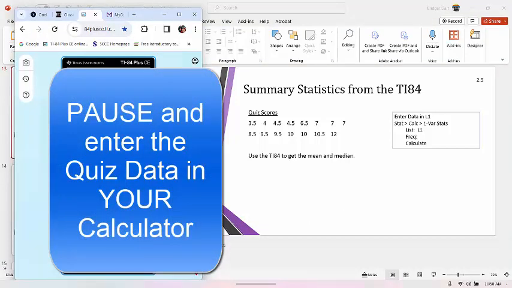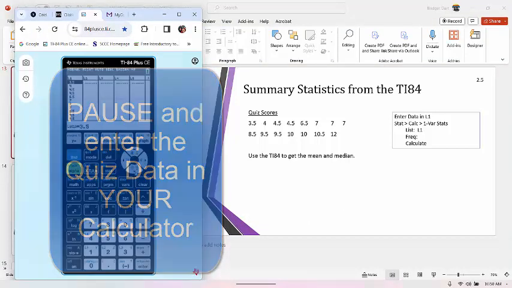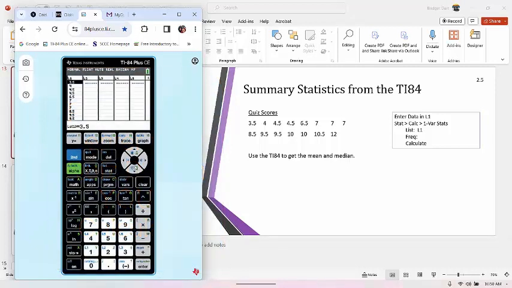Notice that there are 15 data values. These are quiz scores. These are actually my calculus students. Don't worry too much about them because their quiz was out of 12 points. So some of them did very well. I'm just arrowing down to the end of my list. Notice that it says L1(15), so that's the 15th data value. So I'm confident that I have them all, but I can always scroll through to double check.